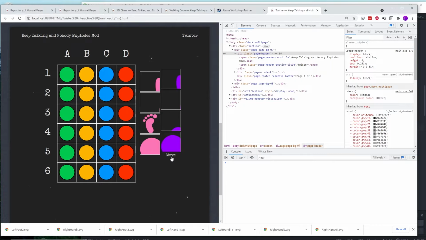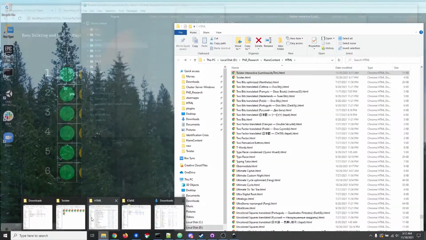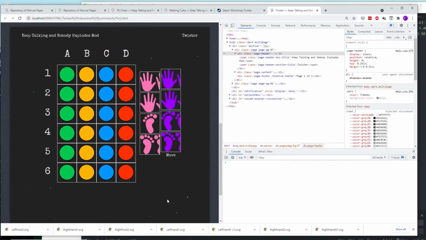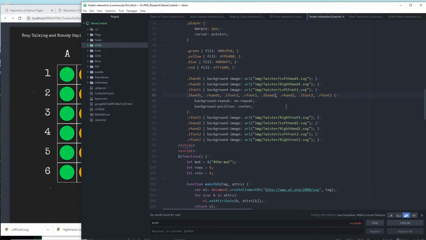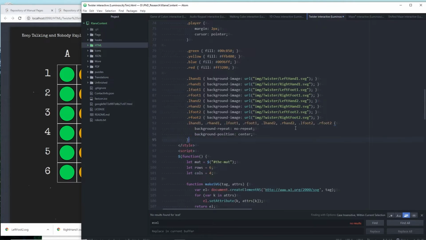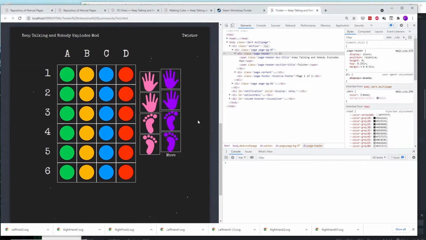Yeah, they're not quite lined up because there's a move tool on one of them, but that's all right. We'll fix that in a minute. Okay, so now I'm just going to go ahead and do that to the other guys. Now we need to fix the backgrounds on everybody else. So I'll just move these to the end. There we go. So now it's going to apply this no repeat position center to all of these guys. I just put them in a comma list here and it'll apply it to all of them. And there you go. Those are looking pretty good.